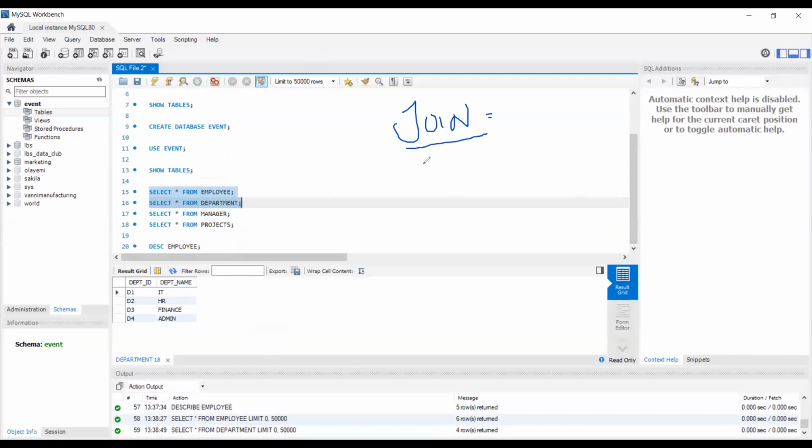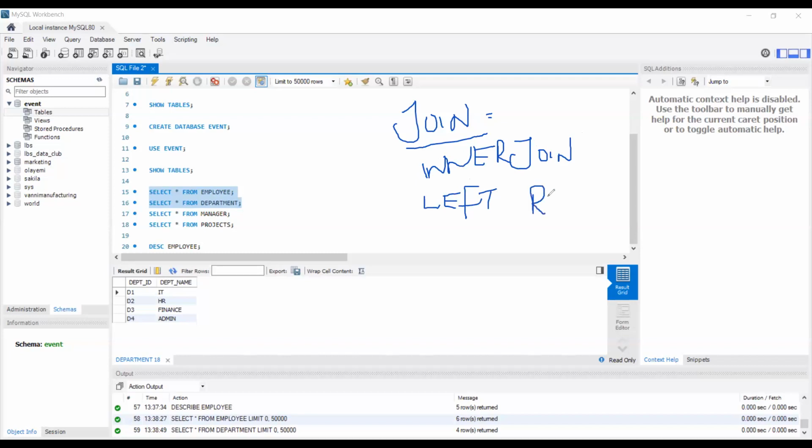And there are different kinds of join. There's what we call the inner join. There's what we call the left join.